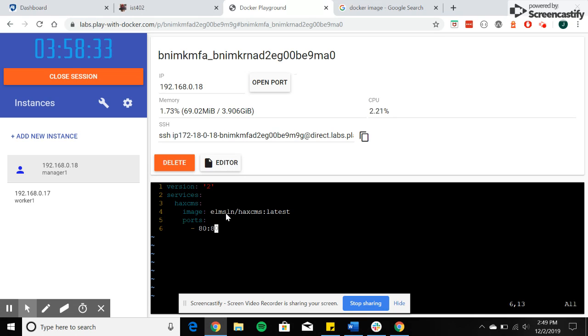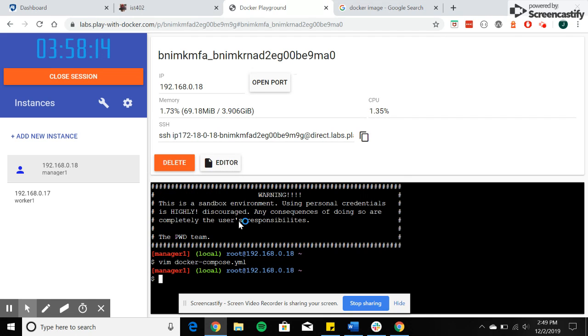It'll load the Elms LN HAX CMS image, which is the latest version. It's going to run on port 80. So then we're going to hit escape, do colon WQ, so write quit. So it's going to write it, and then we're just going to quit from here. So that's all good to go.